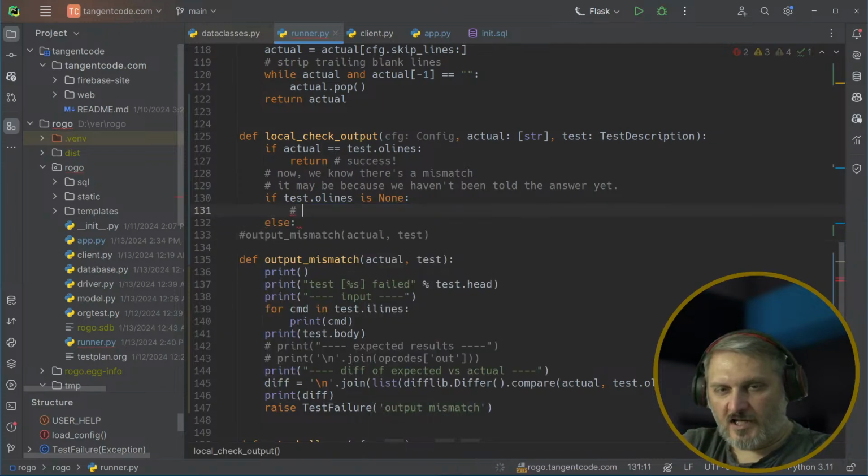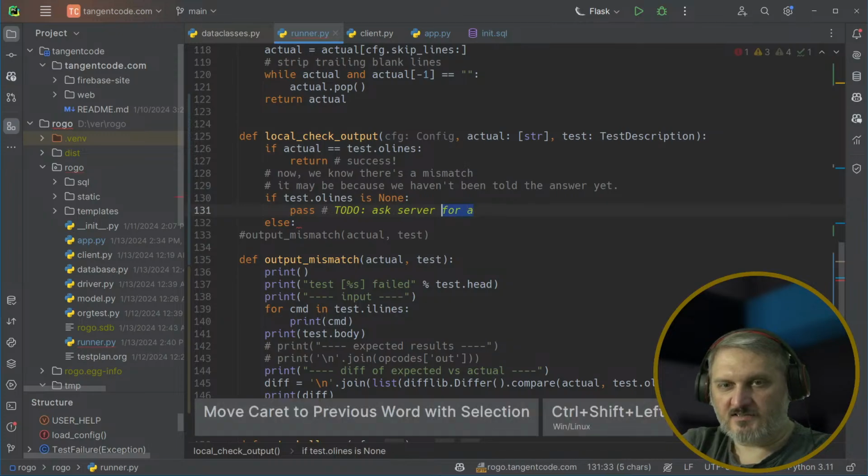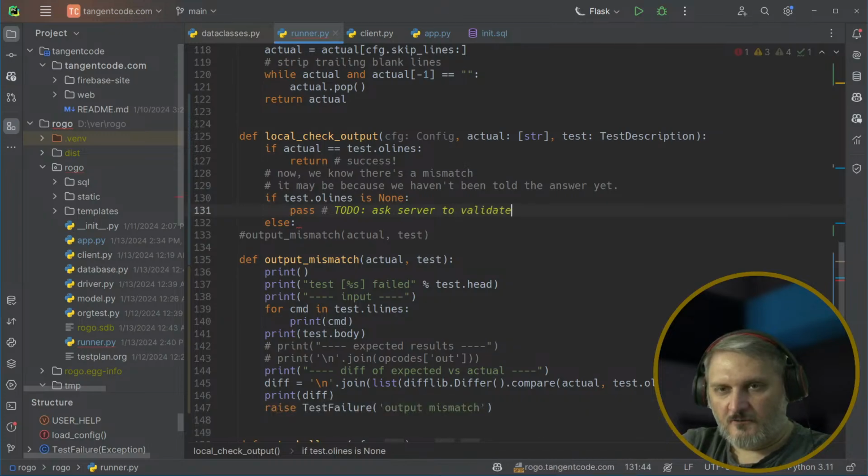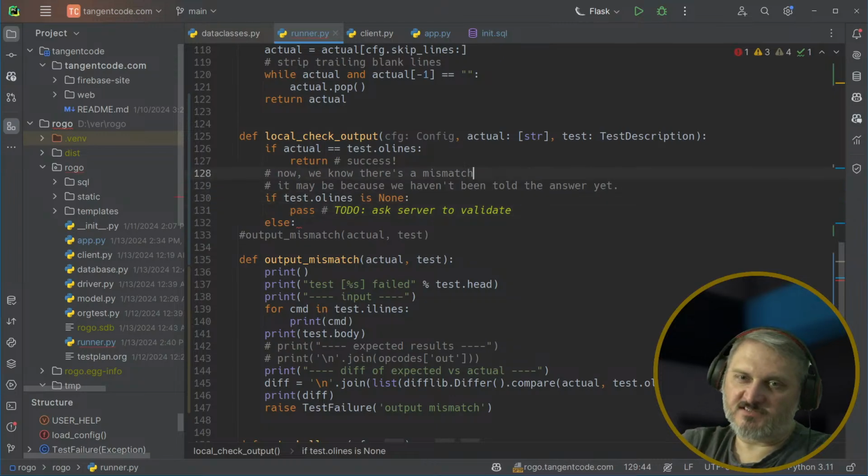So here we're going to ask the server: ask server for answer, ask server to validate. If test O lines is none, ask server to validate. But this is wrong.